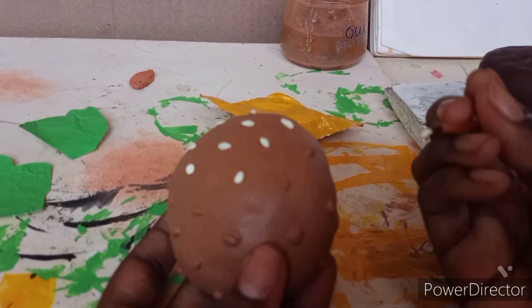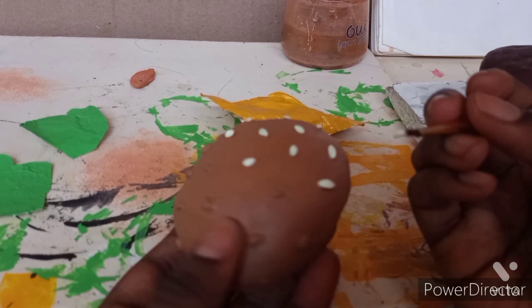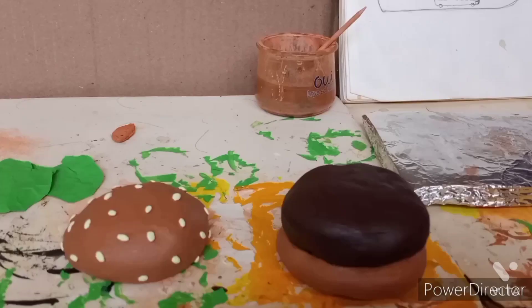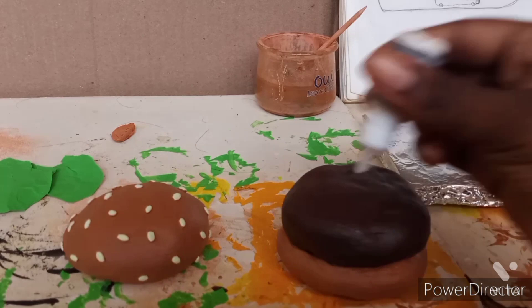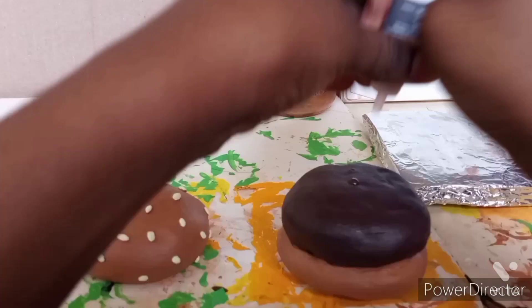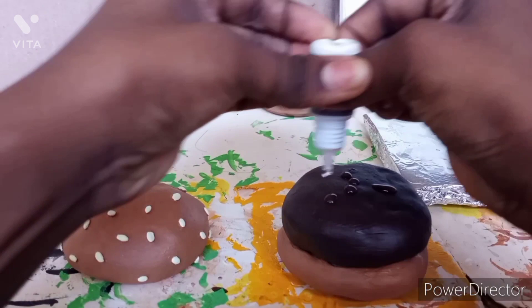I'm a foodie, so I don't really care what's on it. The only thing I don't like on a burger is mayonnaise, lettuce, and tomatoes. I do not like tomatoes — I can't eat tomatoes. If there's tomato in my burger, I'll take that out and give it to my siblings because they love tomatoes. Or I just throw it out. But if there's lettuce, I'll eat the lettuce — it's not as bad as a tomato. And I'll wipe away the mayonnaise, because I just do not.